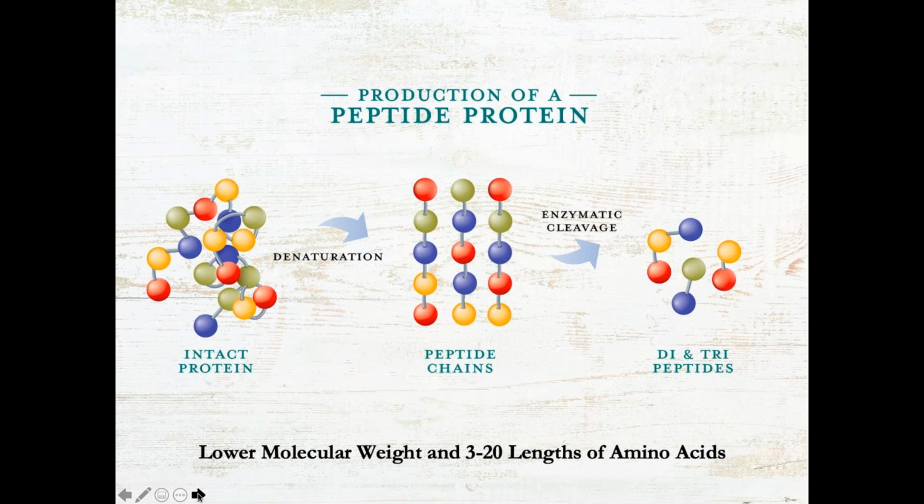They have that very complex structure, but ultimately they're made from long chains of amino acids that, if we were to unravel that ball of yarn, we'd have these long chains of amino acids that we call peptides. And peptides are classified typically as anything under 20 amino acids in length as a sequence. When we break those peptides into 2 and 3 amino acid long sequences, we call those di and tripeptides. So that's really it in essence.